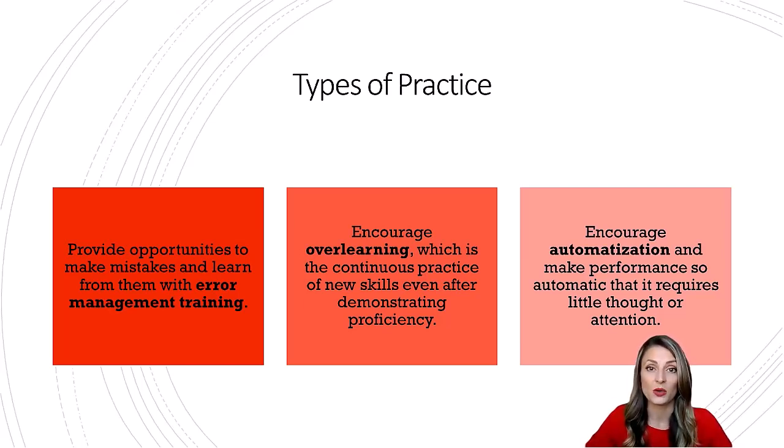Michael Jordan of the Chicago Bulls attributed his success on the basketball court to automatization. He practiced so much that his muscle memory took over during games, and he didn't have to think that much about how to play. In order to decide what type of practice to incorporate in a training program, we have to look to the training context and refer back to the needs assessment process.